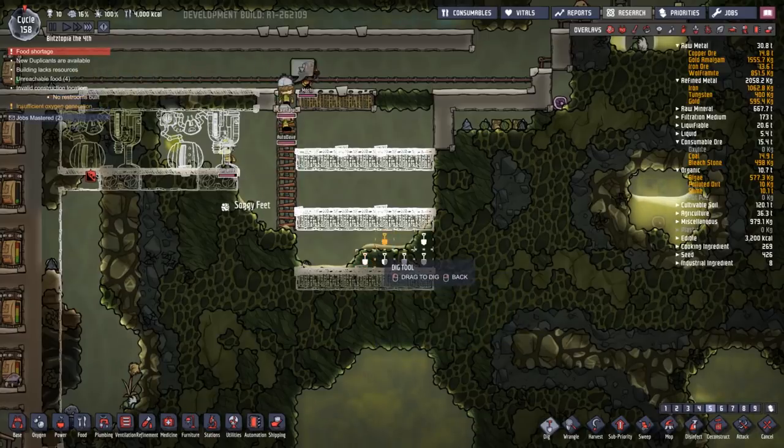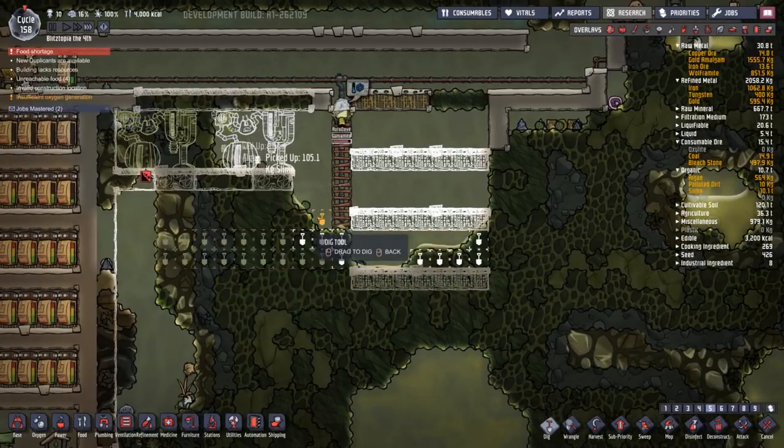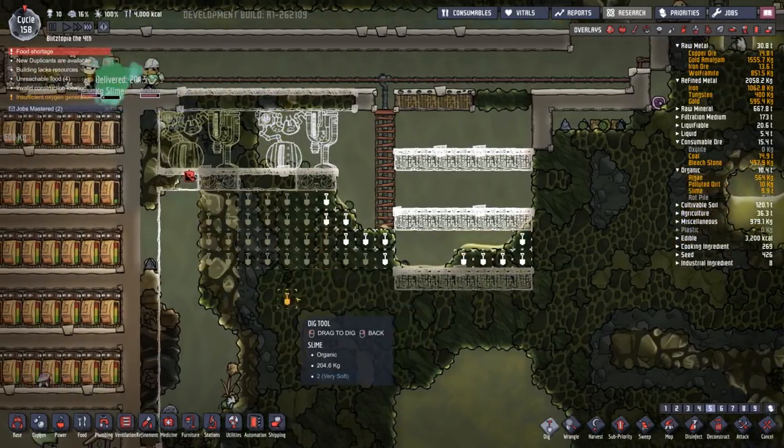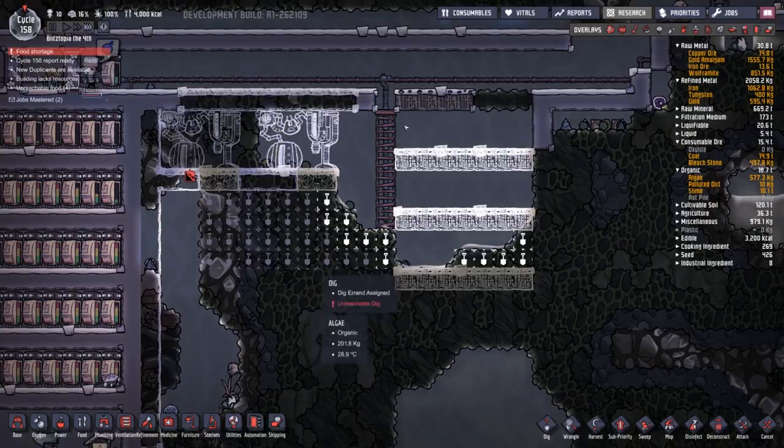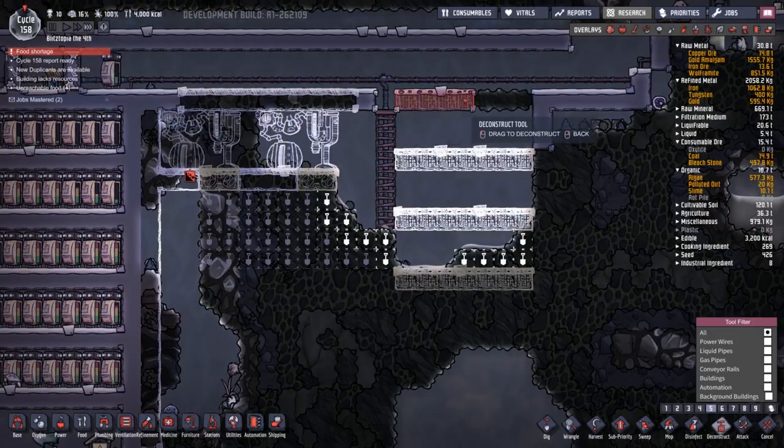Okay, get rid of that. Dig it all up. Gross. Stuff is so nasty. And we'll enclose the whole thing. So I don't know what these are for. We're going to get rid of them.